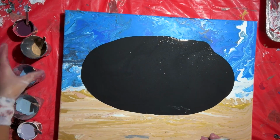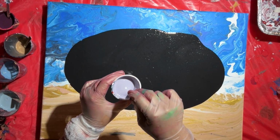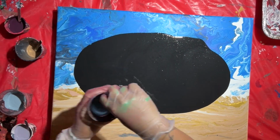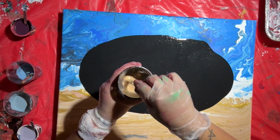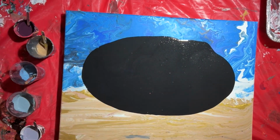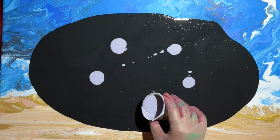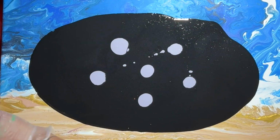I want to have a lot of a dramatic backdrop for my Dutch pour this time. So I'm putting about 3 drops of silicone per color. I did not put it in the purple because I'm going to use that same container for the Dutch pour, and I don't want to mess with the silicone there.